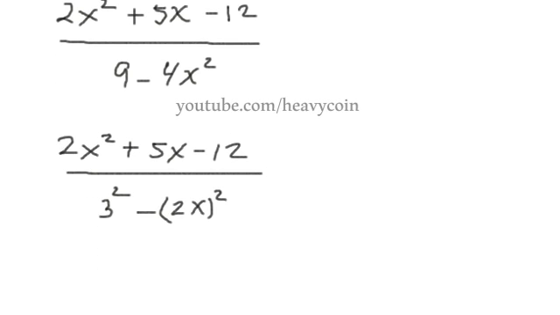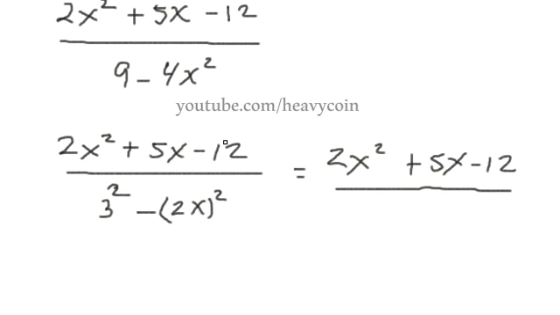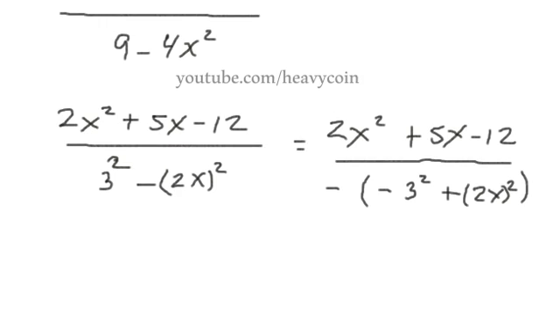Now, what I'm going to do here is go ahead and factor out a negative. And of course, there's always reasons for everything. Let me just go ahead and write it over here. We have 2x² + 5x - 12. Now, it doesn't matter whether we work in the numerator or denominator first, but I just want to clear this up first. So I'm going to factor out a negative. So we end up with a negative, 3², and then this is going to become a plus (2x)². So we got to fudge this thing to get it to match up with some other stuff later.